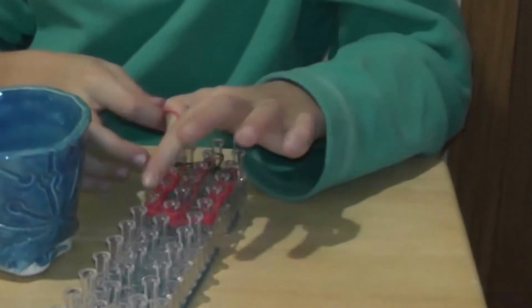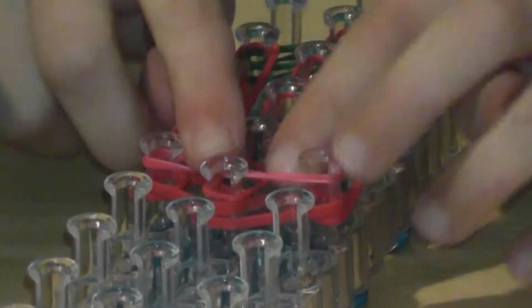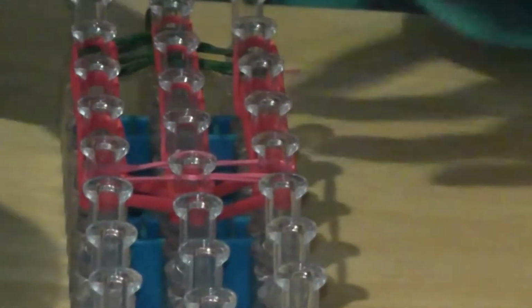Take it from this peg to this peg, so it's a line across. And the rubber band might feel like it's gonna break, but it's not unless you pull really hard. So now we're just going to do singles across.